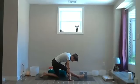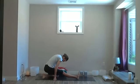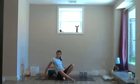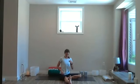And now let's exhale. If it's accessible, just walk the hands back. I'm just gonna lower the sit bones down and bring that left foot on the inside of that right thigh. Otherwise, make yourself down to seated and bring the right leg out and the left foot on the inside of that right thigh. And we'll ground and we'll sit until the shoulders up, back and down.